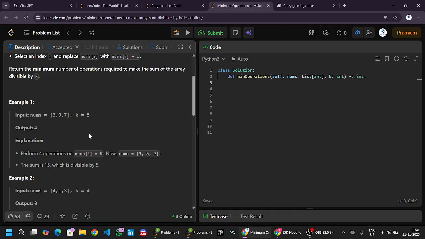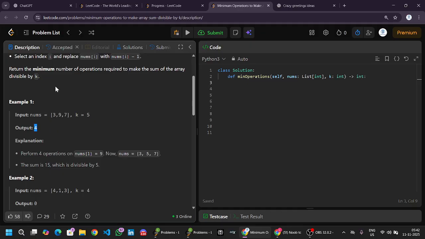So we need to decrease the total value until we get a value that can be divisible by 5. Like we can get 15, and it will be divisible by 5. So we need to return the operations we have done here.